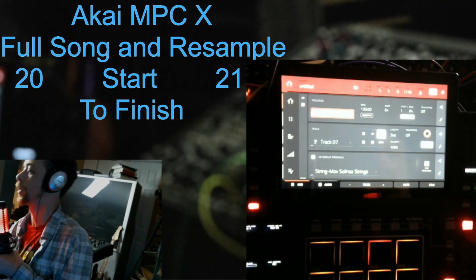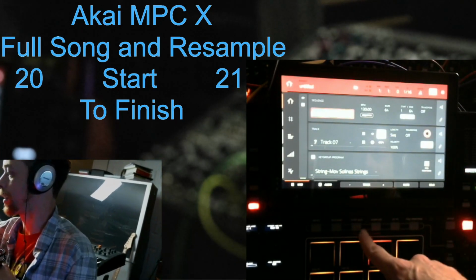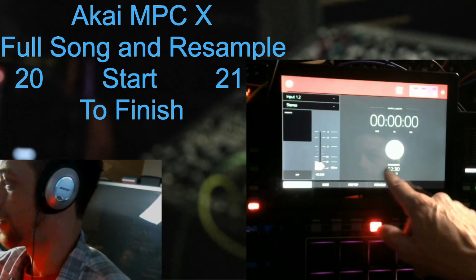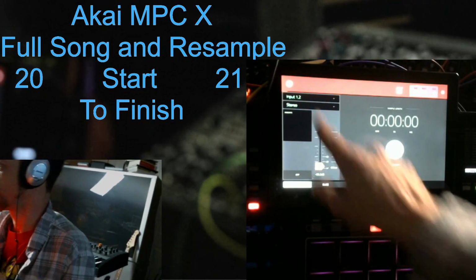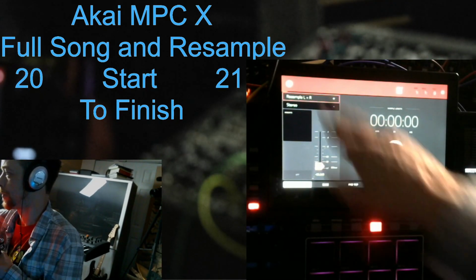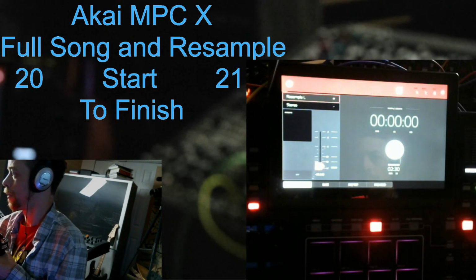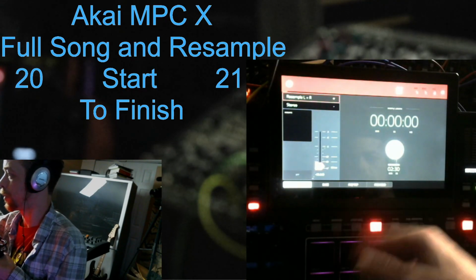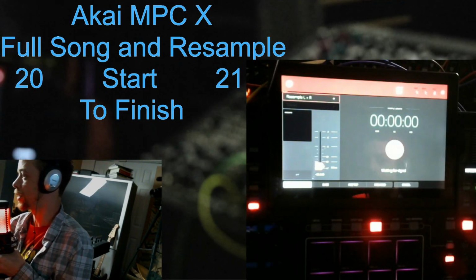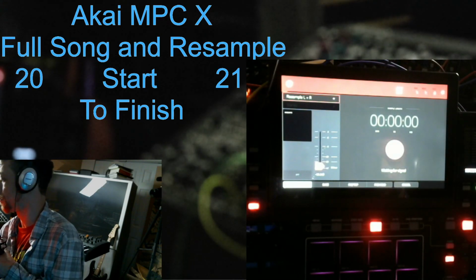We have our whole song here, and while this is playing, what I'm going to do is hit my sampler. I know it's 64 bars. That's about 2 minutes, 30 seconds. And I'm going to set this for resample, left and right. Yeah, resample, left and right. And I'm going to arm it. And whenever I push play, it's going to chop up the song, or it's going to sample the song for me. Check it.